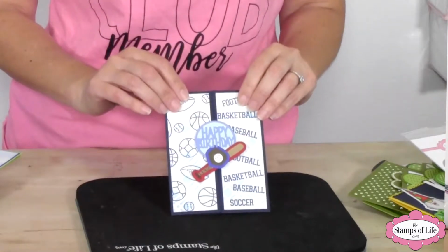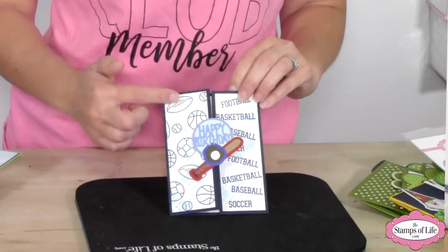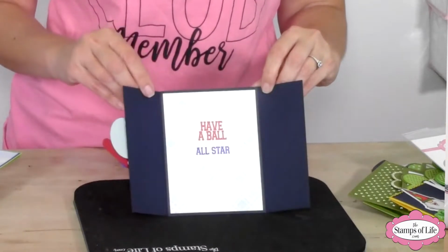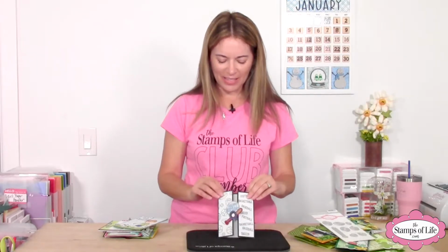Look at how gorgeous that is. So this is on a gatefold card. So you got your balls over here, and then you have football, basketball, baseball, soccer. This is for the all-star. Have a ball, all-star. Isn't that cute?